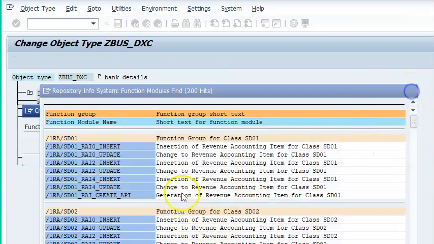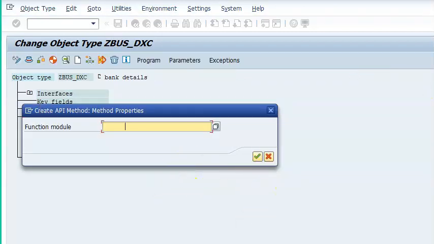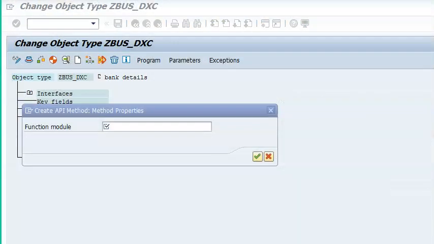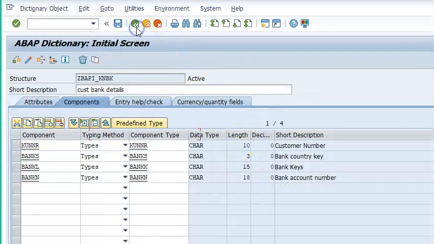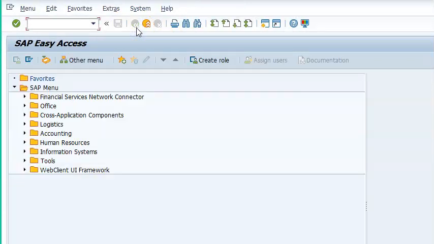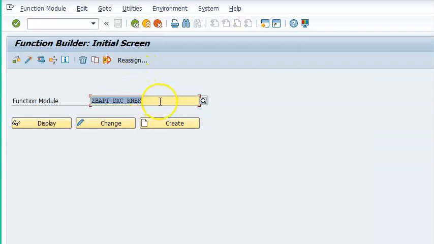Oh, we have too many. So what we'll do is copy the exact name of our BAPI. Z BAPI underscore DXC underscore.